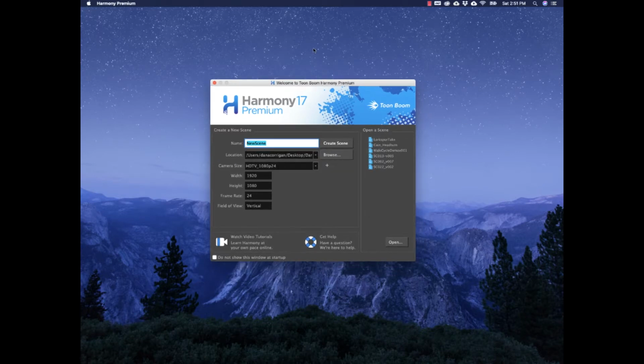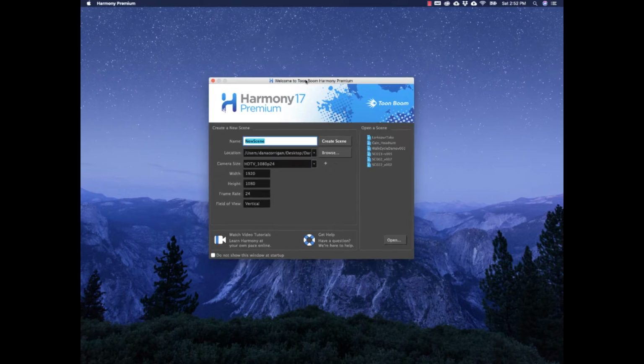So when working with dialogue, we want to make sure that we keep the audio file in the same folder setup as the rest of the supplementary graphics. So before I import the audio, I'm going to first make the file in Harmony. So creating a new file, I'm going to call this Larkspur Dialogue 1. I'm just naming it Larkspur because that's the name of the character that I'm going to be using. Then I'm going to hit Create Scene.